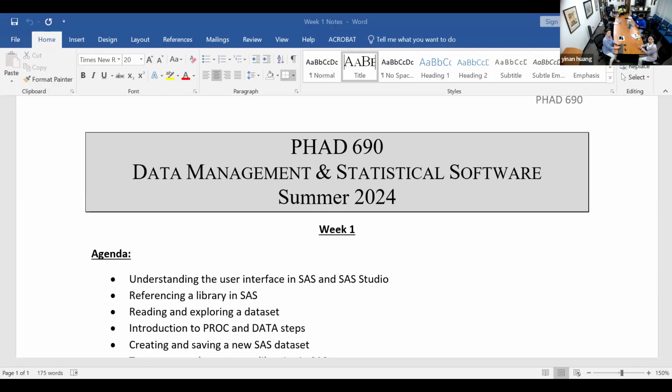Import, yes, importing data to SAS. Import out equals, nice, very nice.